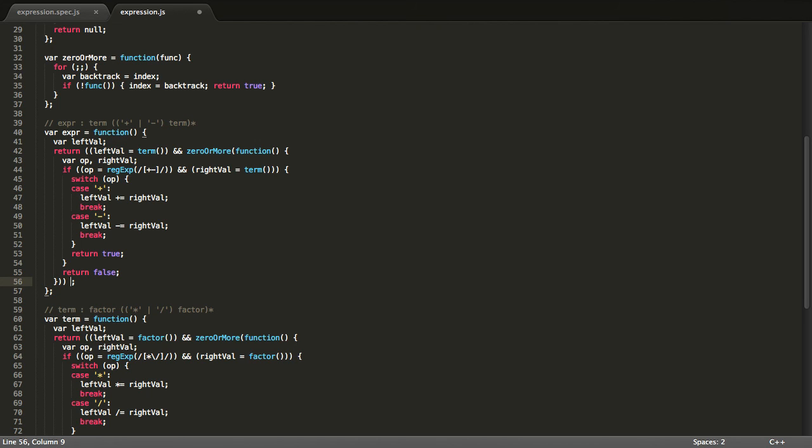And this would work also if we have 2 or more repetitions inside our 0 or more. So here we want to return left val as a truthy number, or null.